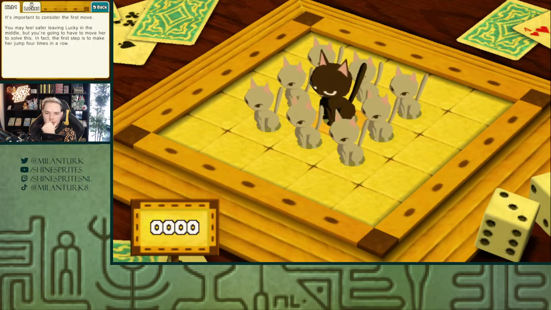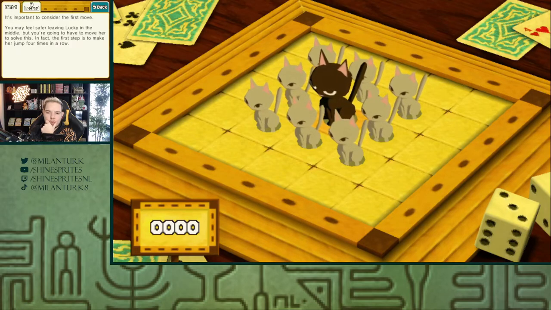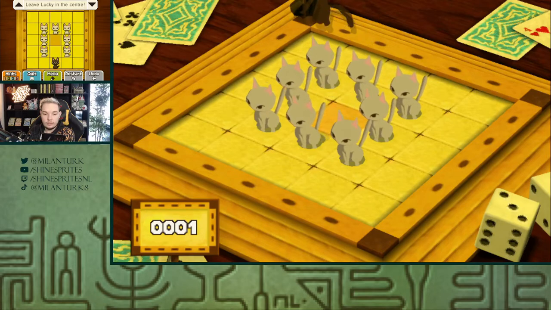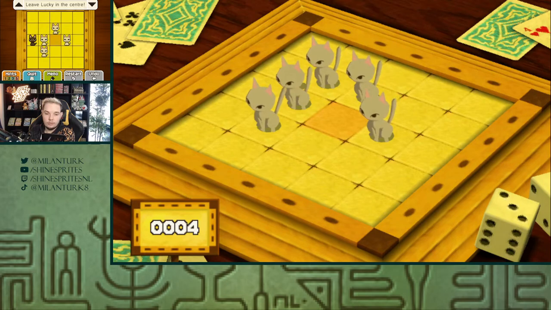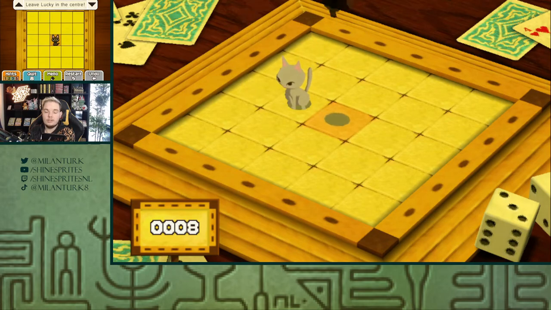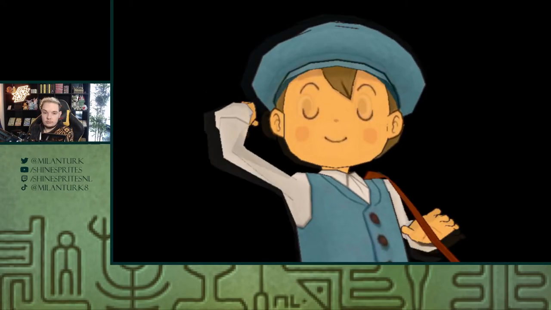It's important to consider the first move. You may feel safer leaving Lucky in the middle, but you're going to have to move her to solve this. In fact, the first step is to make her jump 4 times in a row. 1, 2, 3, 4. Seven, eight. Easy. Well, here goes.